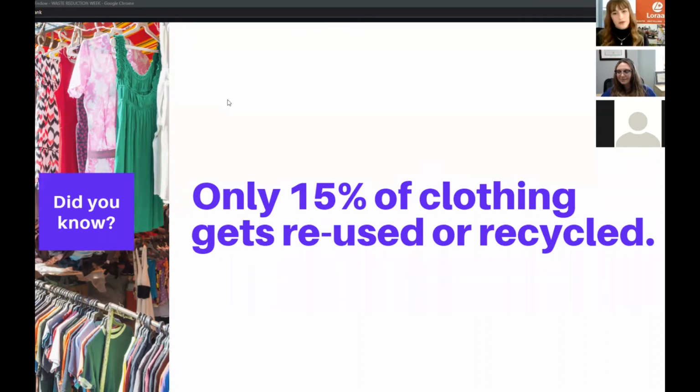So what we really like to talk about and just promote is how easy it is to find a better option for textiles. Like I said, it can take over 200 years for a textile to break down in a landfill, and there are plenty of easily accessible and free alternatives like handing down clothes to a friend, doing a clothing swap party, dropping items off at a local thrift store, donating them to a clothing donation bin, or upcycling or restoring them. So if you've got a rip and it's your favorite shirt, don't throw it out. You know, upcycle it, turn it into a tote bag and use it for groceries. There are endless possibilities of things that you can do with textile waste.